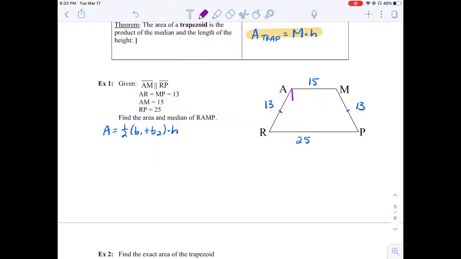So remember with the trapezoid, we found that if we drop a height to the base from the corner of where the legs intersect, we form right triangles and a rectangle. We also know that with the rectangle, the middle section of the base on the bottom is 15. And then since it's isosceles, I know that the two bottom legs of the right triangles will be the same length. So now, if the whole base RP is 25 and the middle section is 15, that leaves me 10 units to split. So that makes the bottom part of each triangle 5 and 5.